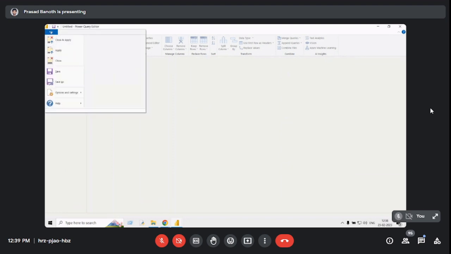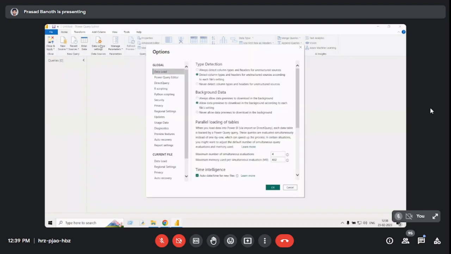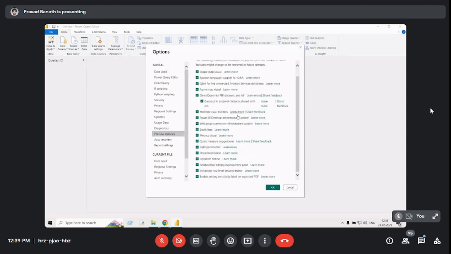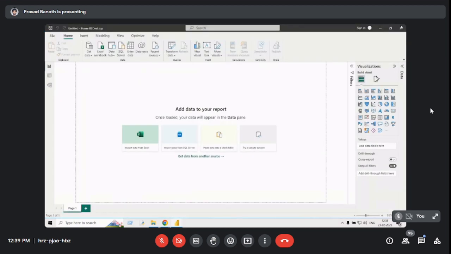For that, you go to File, Options and Settings, Options, the same story we have repeated: Preview Features, make sure everything is accepted, click OK and restart. In this way you can upgrade the entire Power BI Desktop version. With this, I can say that Power BI is successfully launched on my local system.